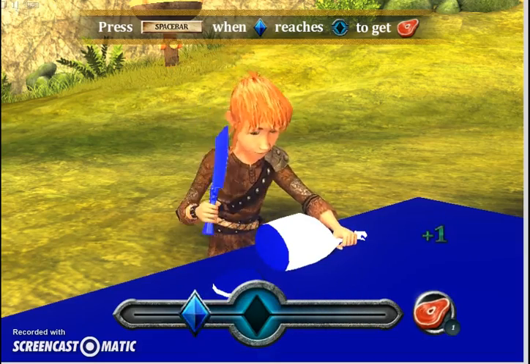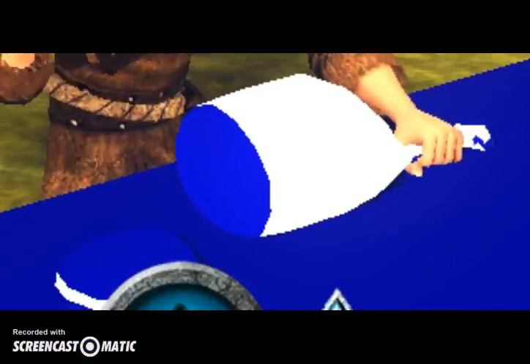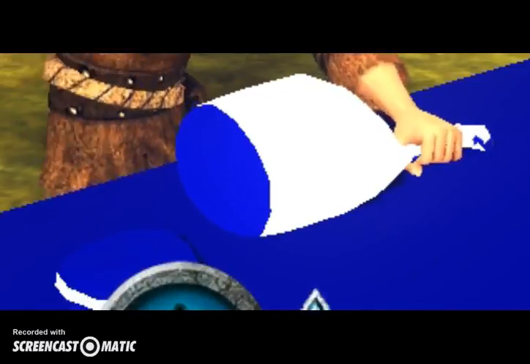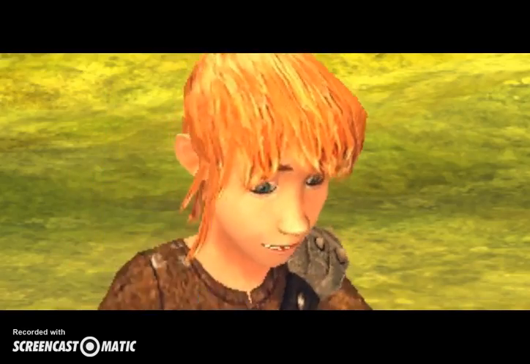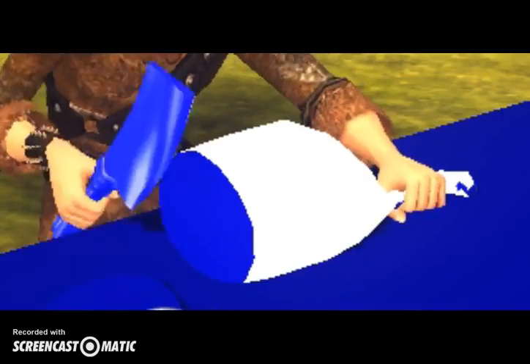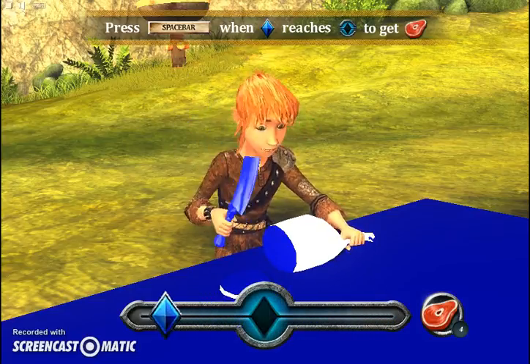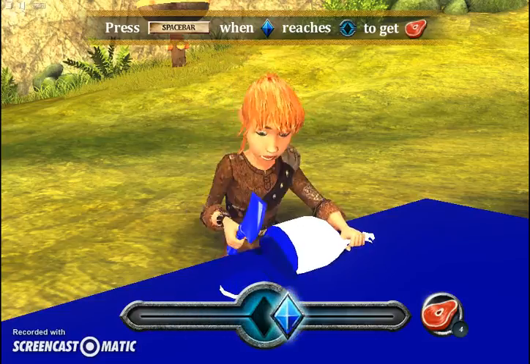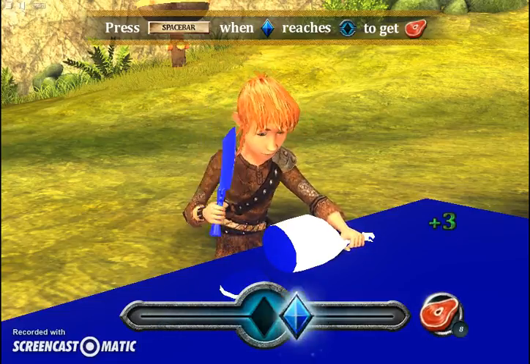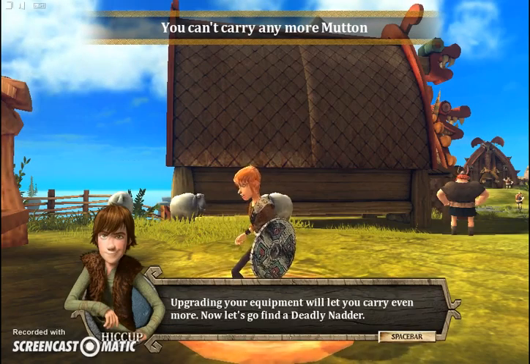Okay, we're back. Right now I'm cutting what is apparently mutton. So, that's apparently what this blue stuff is right here. I just love his violent reaction to just cutting the mutton. I mean, dude, come on. It's just mutton. Don't be like that. Okay, anyway. He's cutting mutton right now, too. Apparently you have to press the space bar when the diamond reaches that diamond hole. Oh, that was quick, actually.